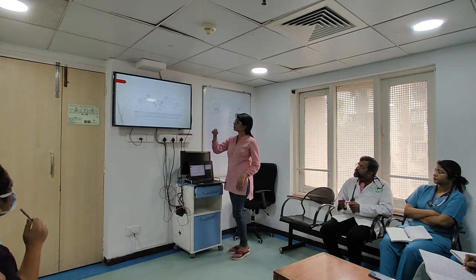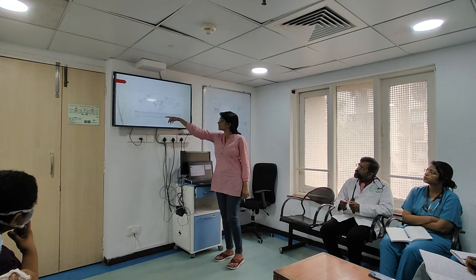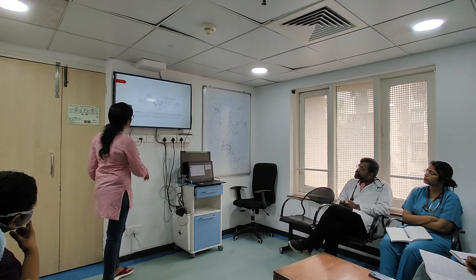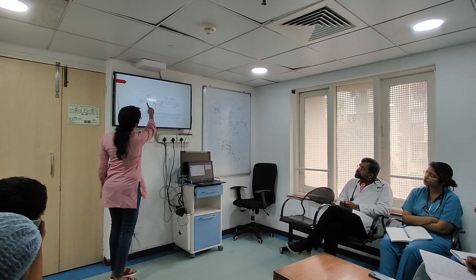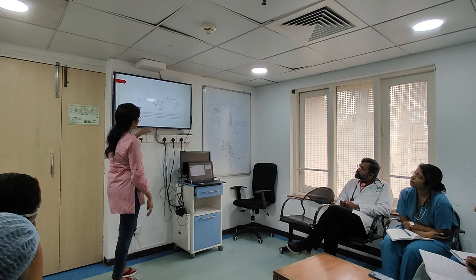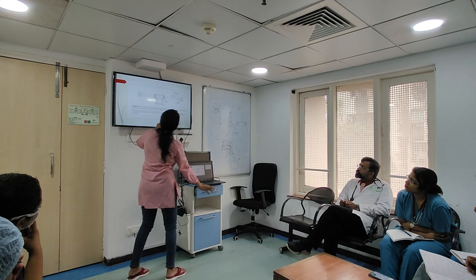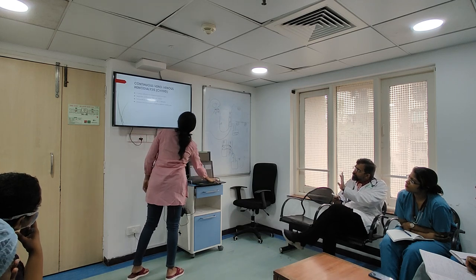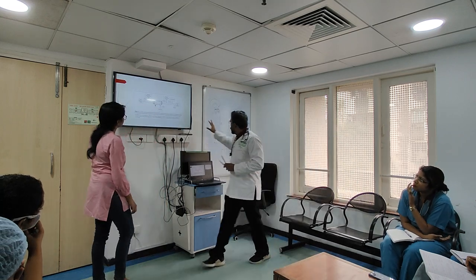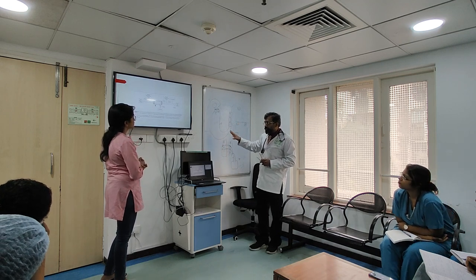This is continuous veno venous hemofiltration. In this, we are using the method of convection. The principle is convection, and we are using pre and post filter replacement fluids. So this is veno venous hemofiltration. Now let's go back. What she says is this is the same filter that I'm showing over here. You are saying that you are doing a CVVH, right?